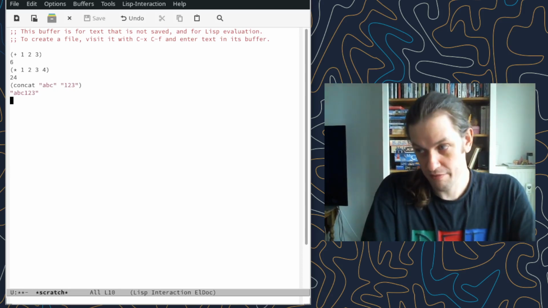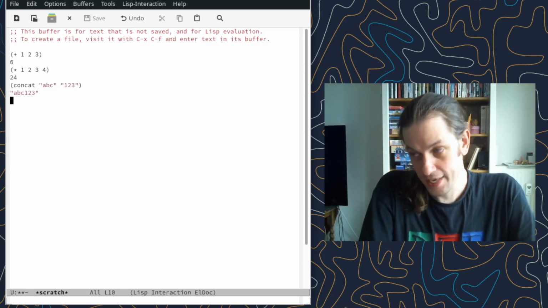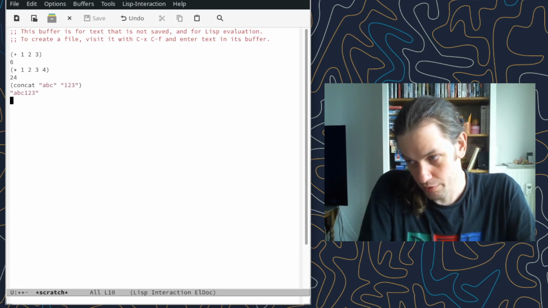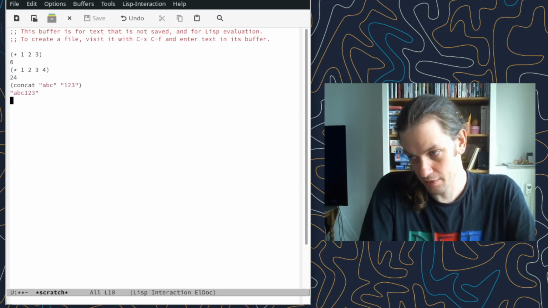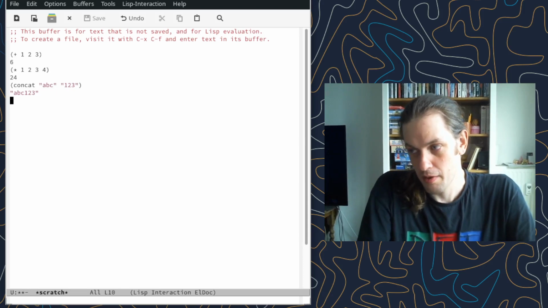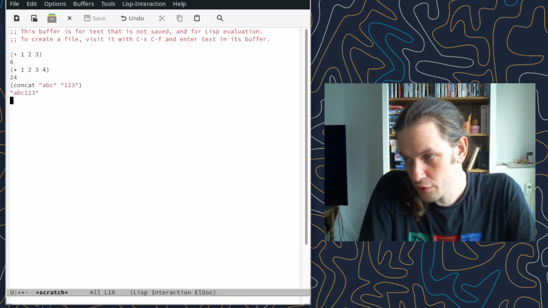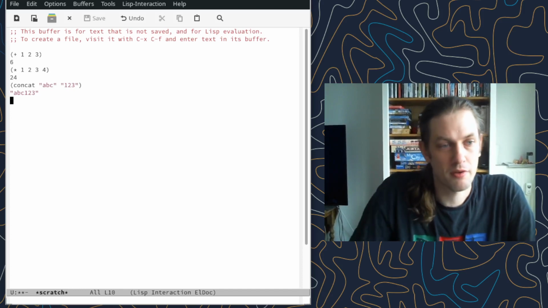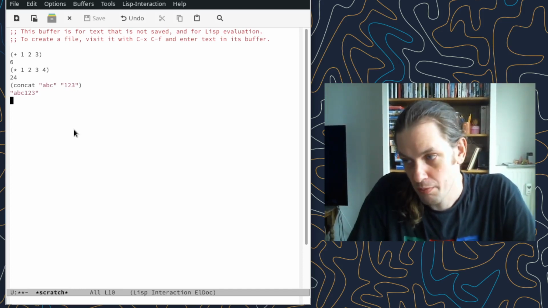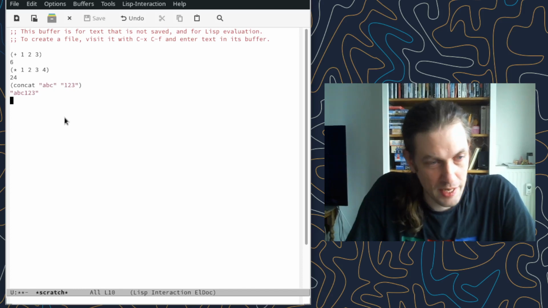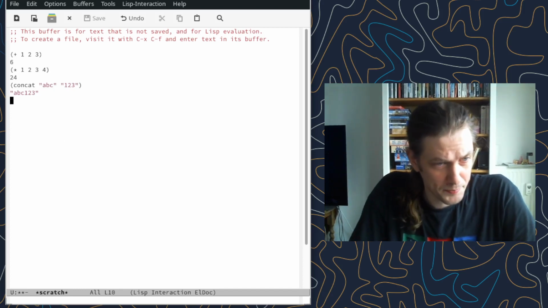So by evaluating functions, you can technically break Emacs, or you can disable functionality and make it completely unusable, so you have to restart it. But it's also very useful to modify the behavior the way you want to, or experiment with stuff. It doesn't happen too easily that you break stuff.